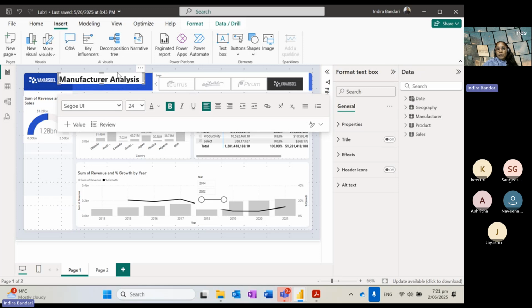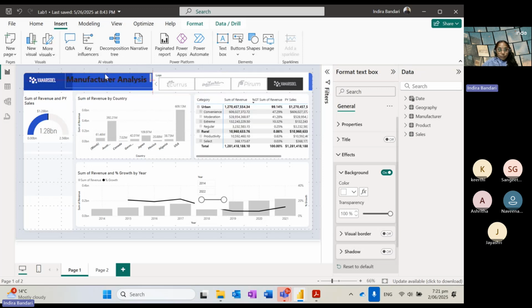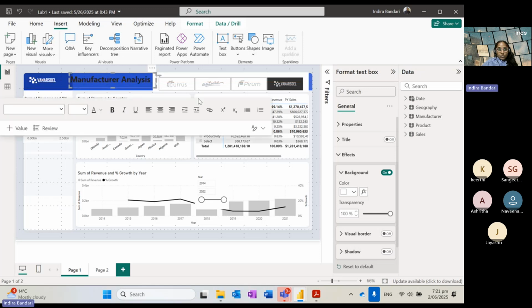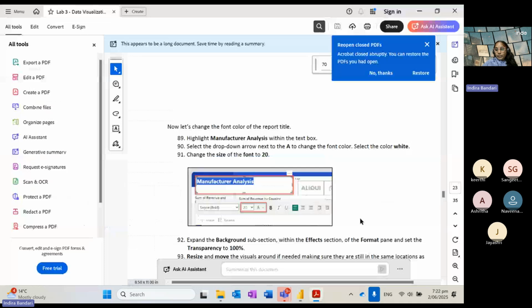So we'll highlight that text box and then go into the effects, and in the background color, just change that to 100% so that it just remains. And then if possible, just move that. Okay, so everyone with me so far?